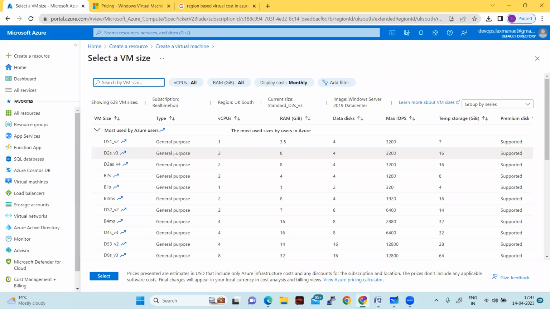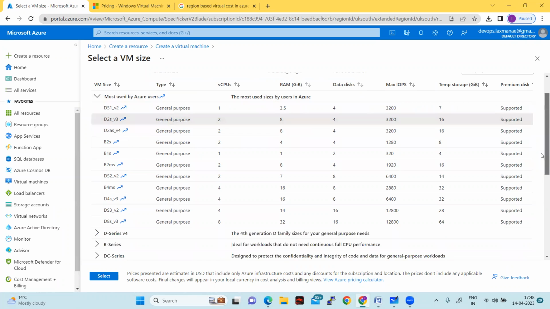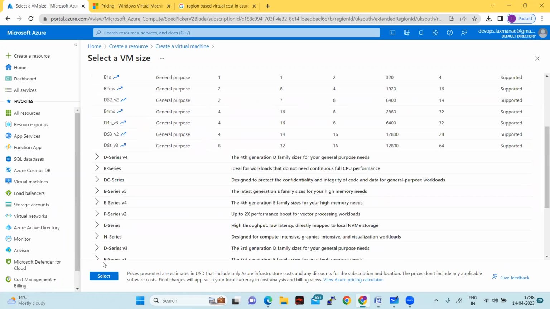But anyways, I just want to select the basic VM size. So I want 8 GB of RAM, and maybe a storage of 16 GB and something like that. So I just want to go for a basic model, and I'm selecting it here. There is a button which is not visible here. You can go and select it.